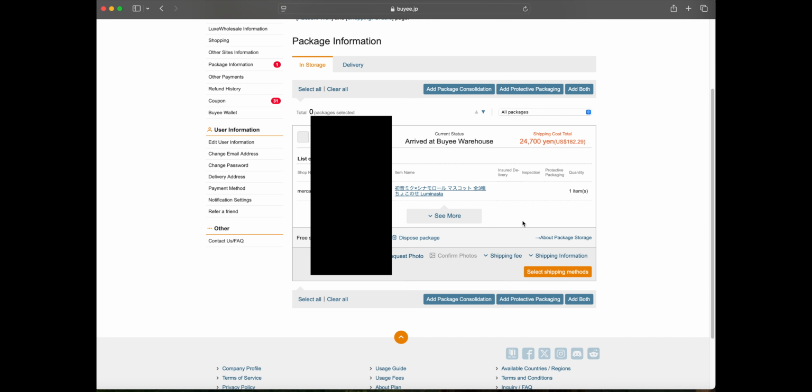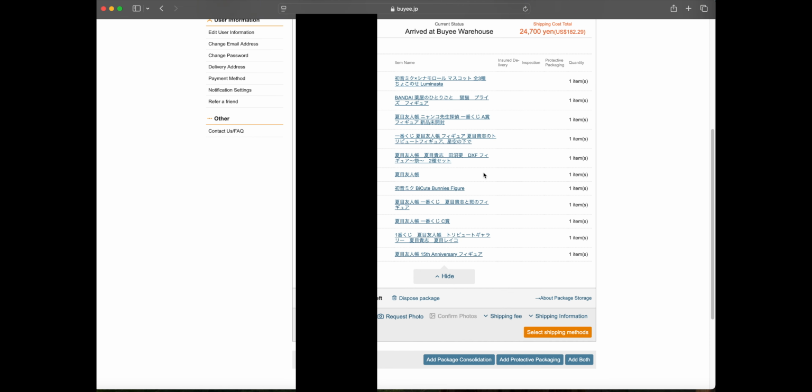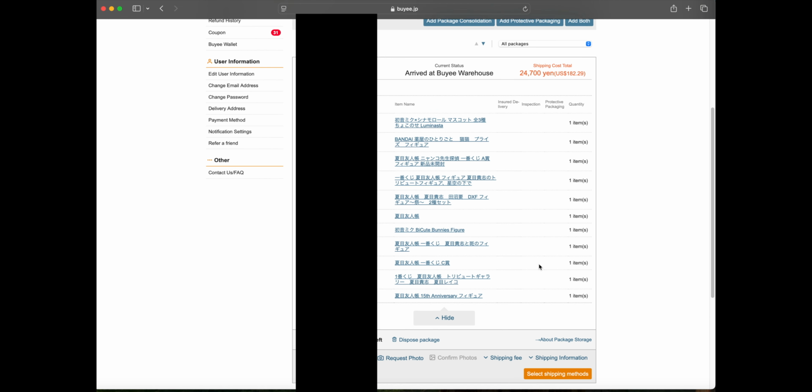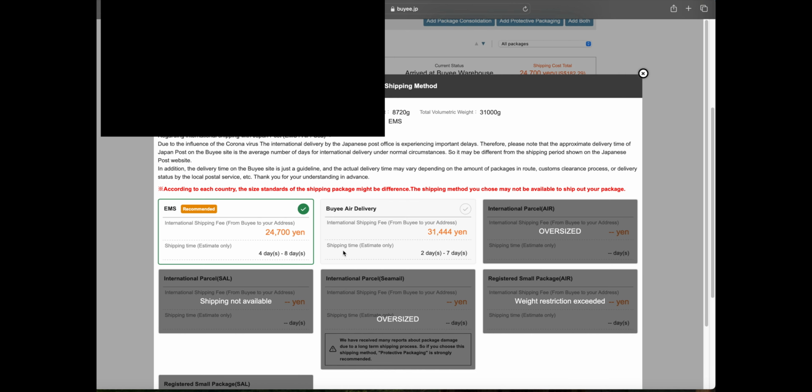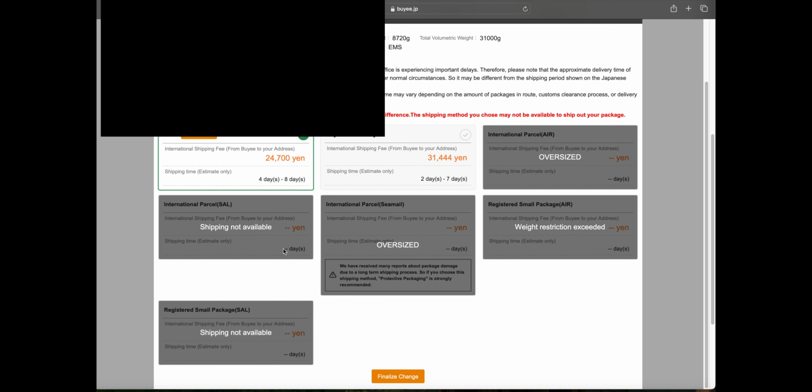That's rough. So I'm going to check and see if there are any other methods. This potentially might be the only method that they will have available to me. But you can also check, make sure you have all the packages that you want in there. But yeah, we'll look at the shipping methods, and I'm pretty sure I only had 2. So I could do the air delivery. Actually, I don't know, is that one available? I don't think that was, but it was more expensive anyway. So we were sticking with EMS, and that was the most recommended. So I'm just keeping it.